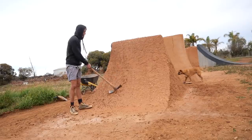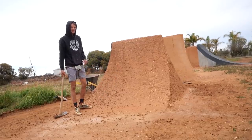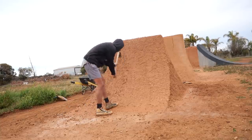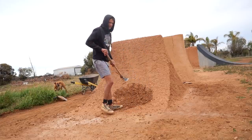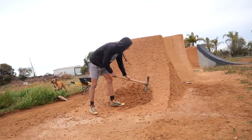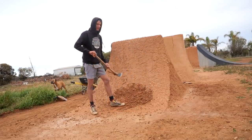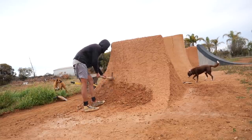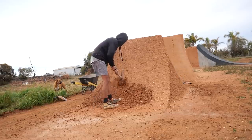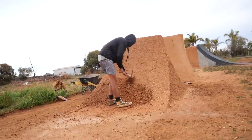Gonna smash the front up of this so I can make it a bit steeper. See how the dirt soaked in really well? It's still wet right underneath, and that makes it a lot easier to build with. It's actually so soft, I thought it would be harder.